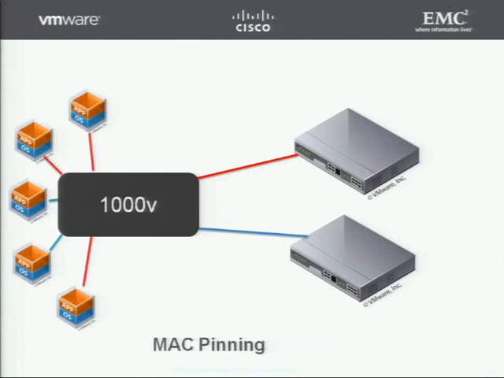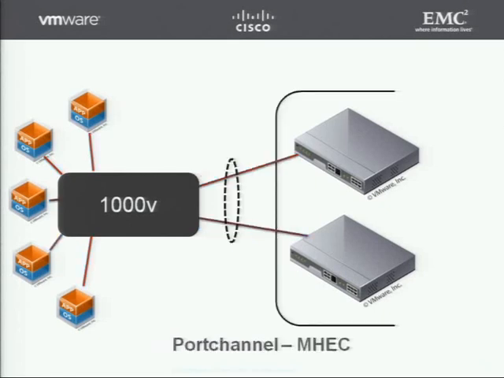Then you look at the 1000V. The Nexus 1000V, we talked about it before, is the higher tier of the switch. In this case, the 1000V has an option called MAC pinning. Does MAC pinning look familiar to a previous slide? The port ID one, right? So once again, it's the same theory. It's simple. The MAC address of the VM is pinned to an uplink. What happens if that uplink goes down? Anybody? It just goes over to the other one, right? Well, I hope so. But yeah, it goes over to the other one. So again, very simple to implement, but doesn't necessarily give you the best utilization.